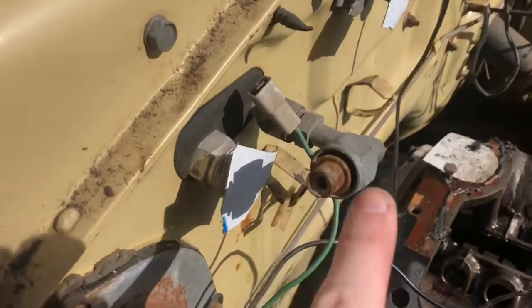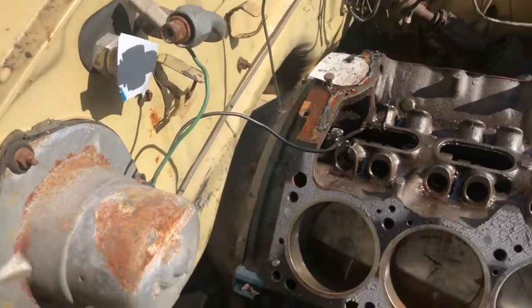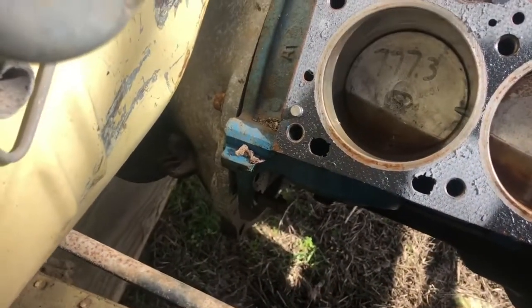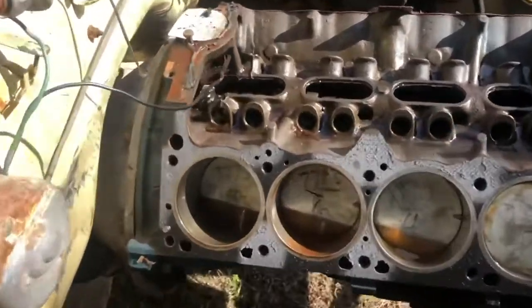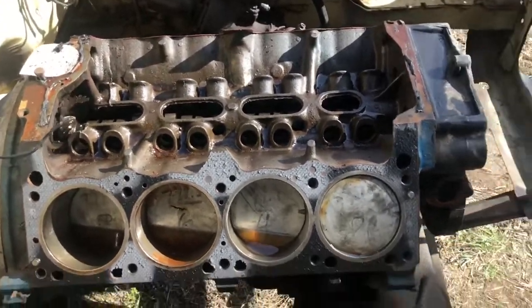I'm gonna go ahead and disconnect this guy because I'm not putting air conditioning back in the car, just for clearance purposes. And then we got a few bolts back here to remove. So I'm gonna get my tools and, oh yeah, there you can see the oil that I had coated everything with last night just to make me feel better.